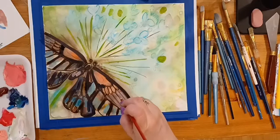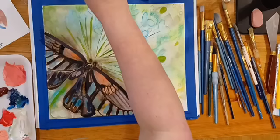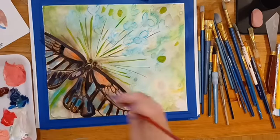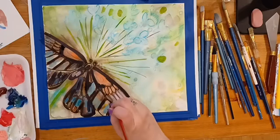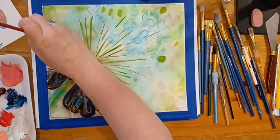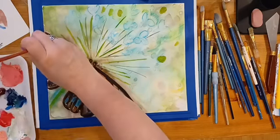Add a little bit of white. Add a little bit of alcohol. Add a little bit of that titanium white. And I think we're really enjoying this little butterfly a lot.